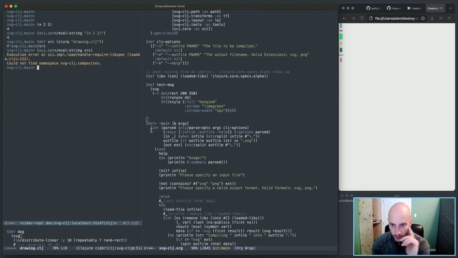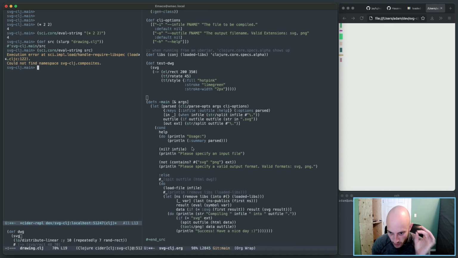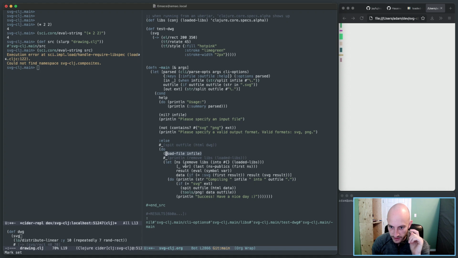Right, the goal is to get close to the same load file functionality using sci-core eval string. I have to be a little bit hacky right now until I get smarter about properly loading things in.